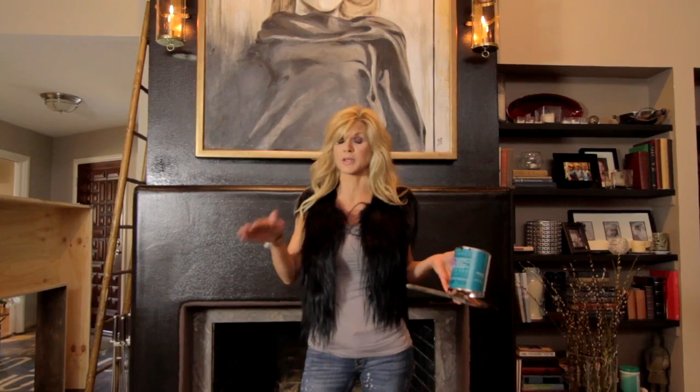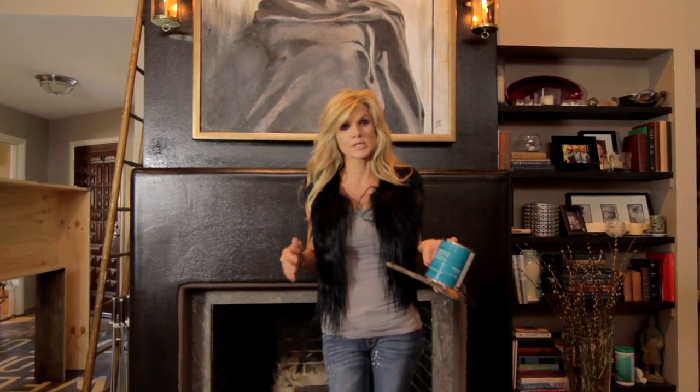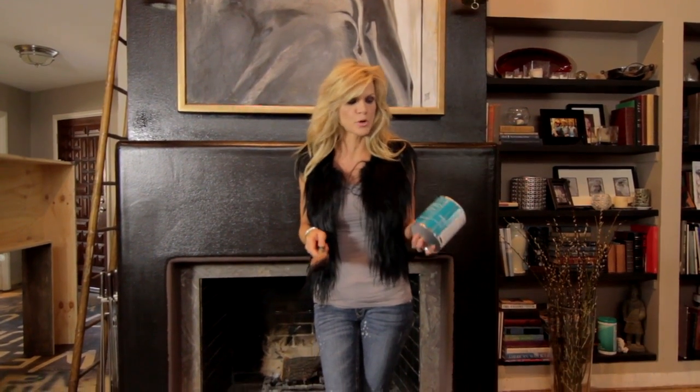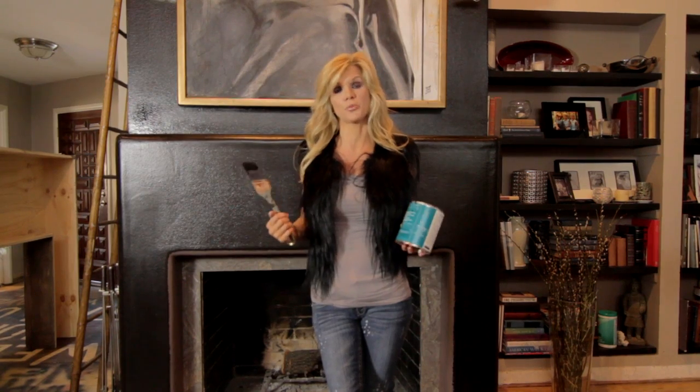I want something a little edgy, something that has a little more kick to it. So I want to get rid of those round edges on my fireplace that I cannot stand. Also, the color — I want something more dramatic. I've been dying to experiment with a high gloss black, and I have now decided that it is my fireplace where I'm going to try out this color first.